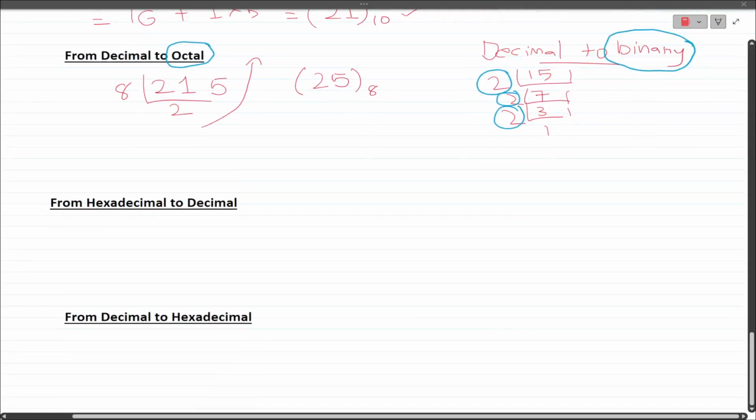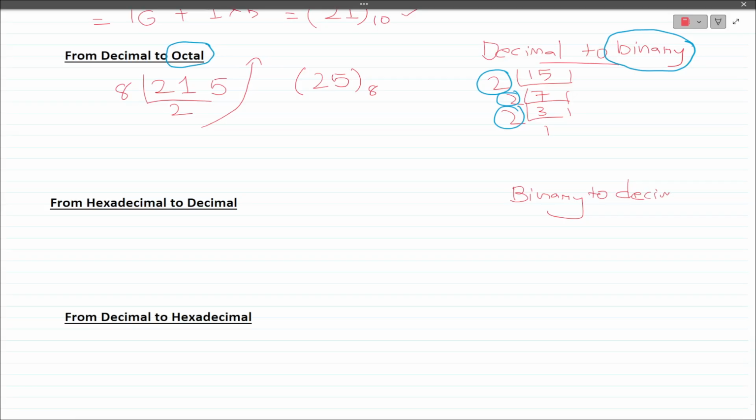Here also, do remember how we were converting binary to decimal. We were taking 2 to the power everywhere, and we were following the sequence. The same thing needs to be done over here. Let me take a number 1, 2, 3. Suppose this is my hexadecimal number. Now I will be converting it to decimal. So what will I be doing?